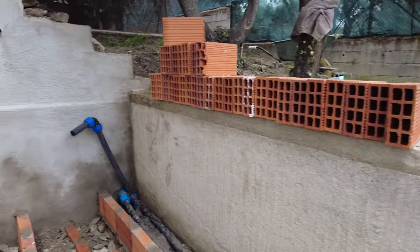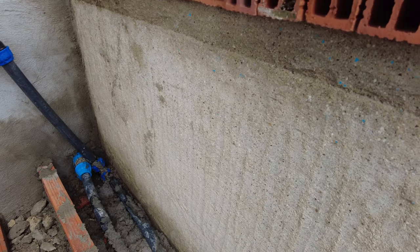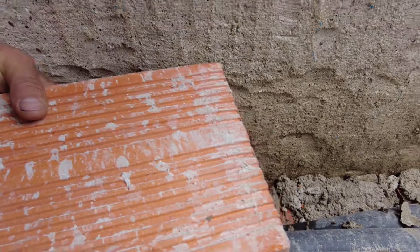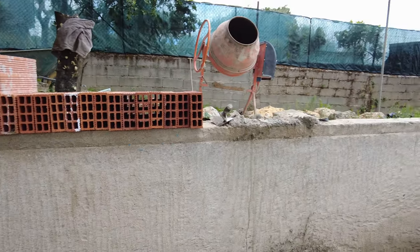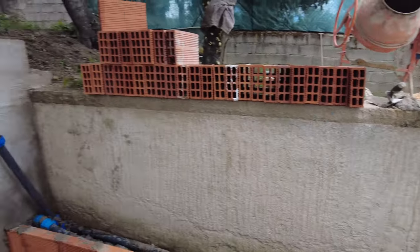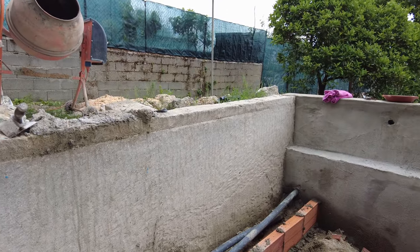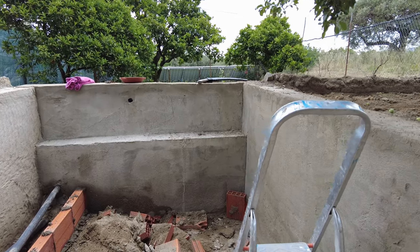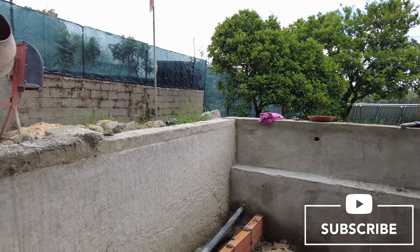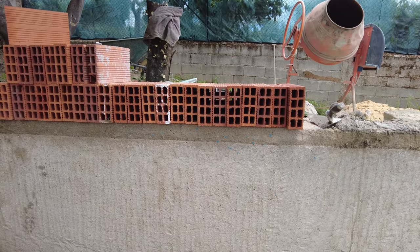Then if that's all done, I fill up the benches with concrete and put stones in. And if that's all done and the first concrete render is also on that wall and the benches, then I will let it dry for a few days. And then we will do the final render. And then we can have a try if it works. But then only the inside of the pool is done. On the outside I have a lot more work to do. But we only want the pool ready for now. So at least we can jump in the pool when we want to.